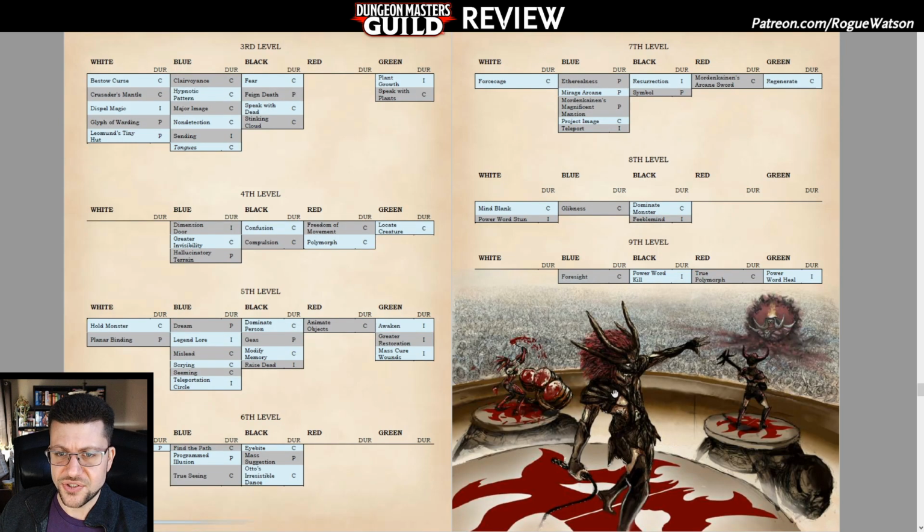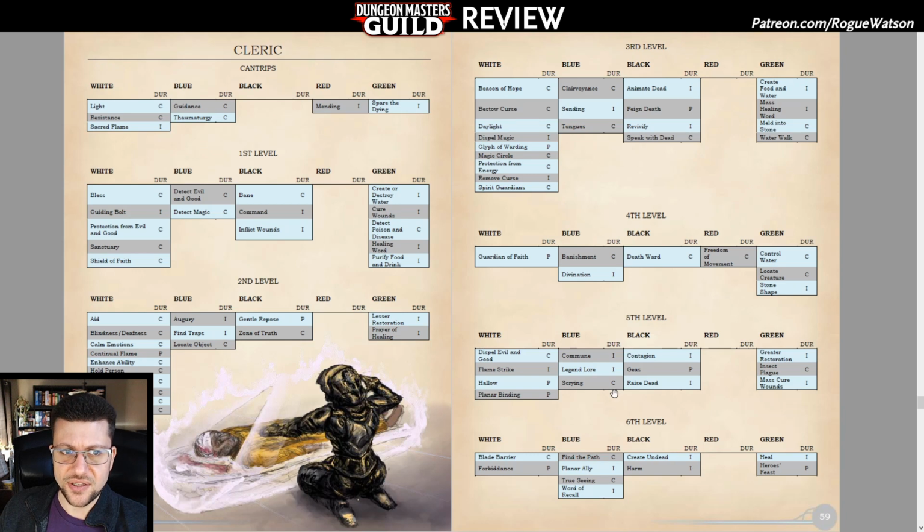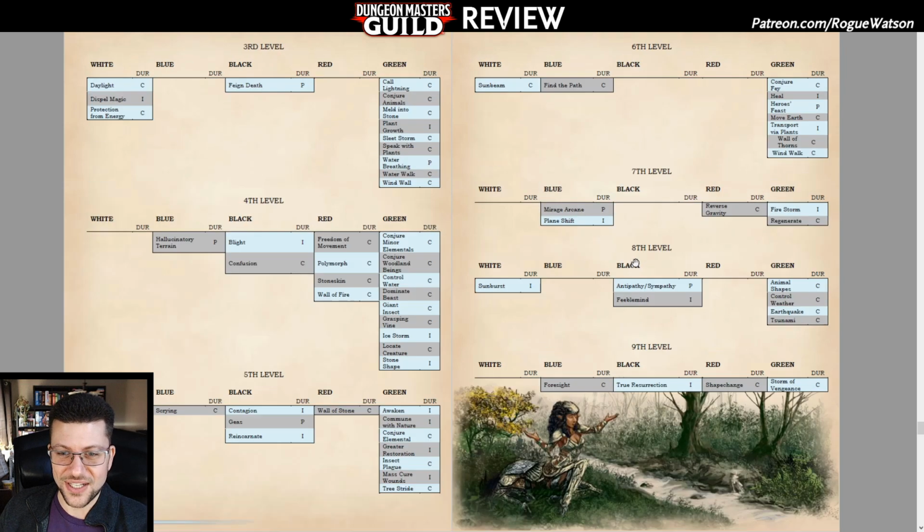The last 20 pages or so are just the spells by class and by level. I appreciate these charts, but this is also probably the most unattractive version of this chart I think you could possibly produce. You could at least have made them color coded or something more interesting here. It also highlights the fact that schools are very much not created equal. Obviously, if you're looking at a druid, you're gonna have mostly green spells. It's hard, and I get that it's hard moving from that 5-color system to the 8-color spell school system. But still, as I mentioned, I had a big problem with where certain spells ended up.